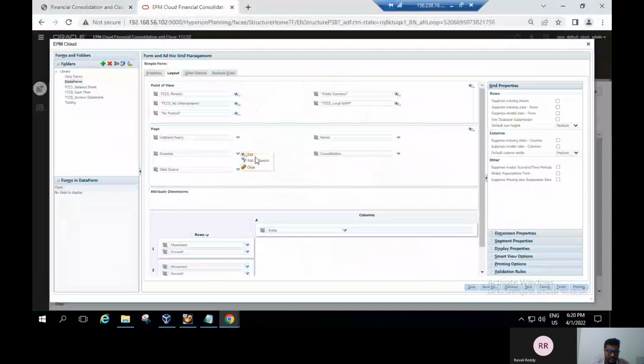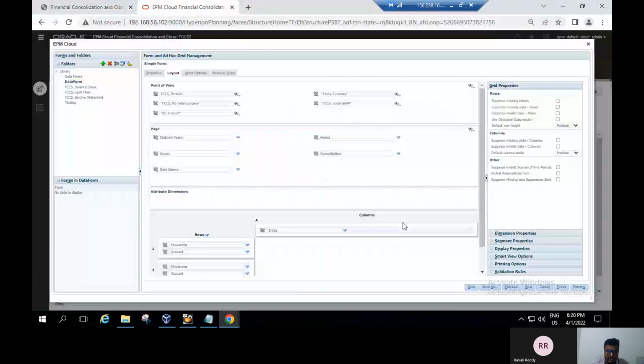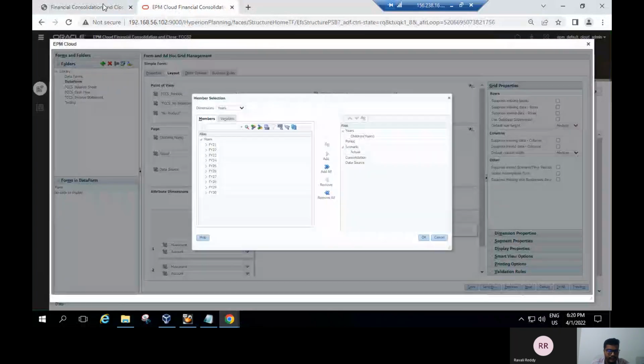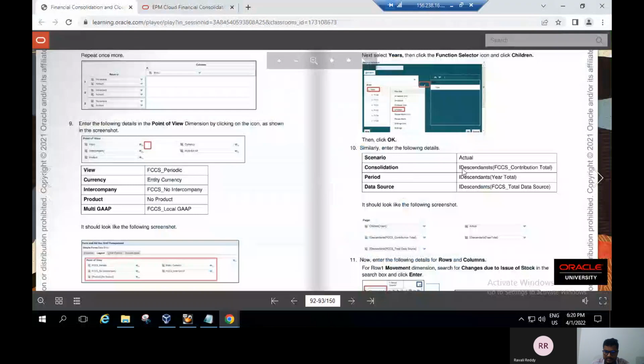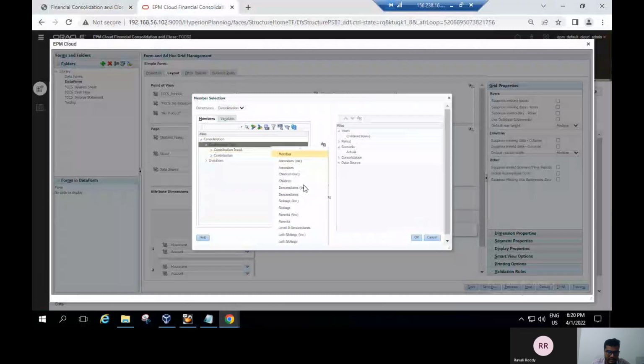For consolidation, we will take FCCS contribution total, including descendants.